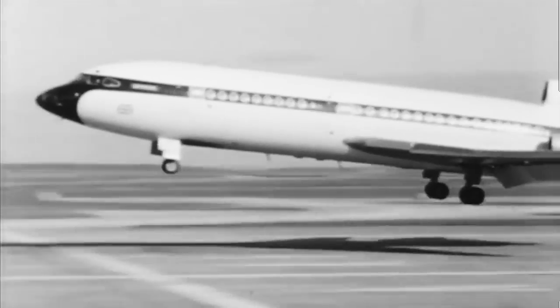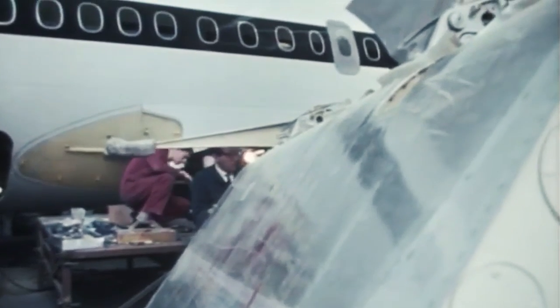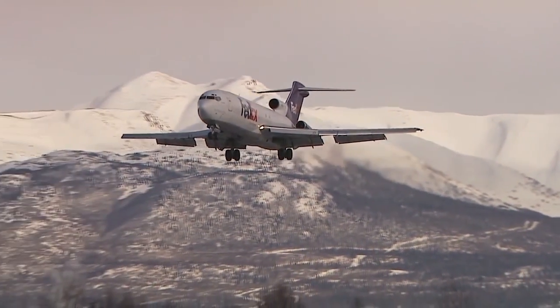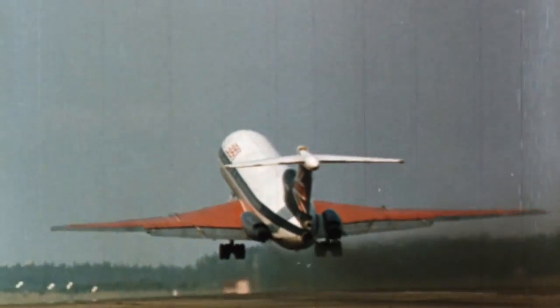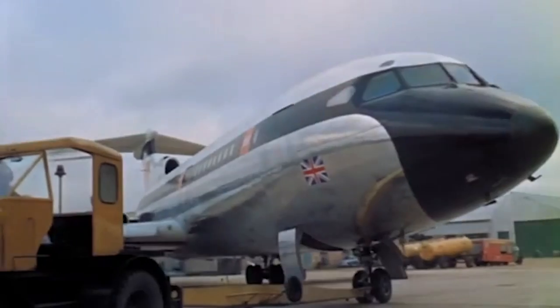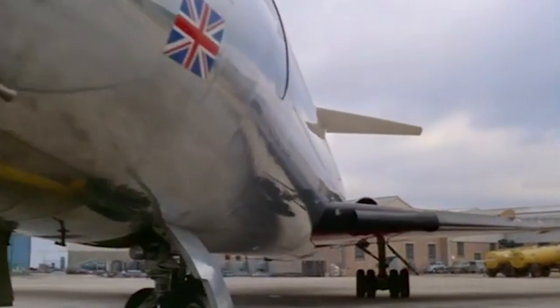Automatic landings were successfully tested, and since the mid-1960s were actively used in the motherland of this plane — a game-changer for BEA, as many carriers would experience lots of trouble due to bad weather, whilst their Tridents were flying with barely any limitations. Coming up next was an even more extensive modification to substantially grow passenger capacity. The Boeing 727 was already there, an aggressive competitor not only in America but around the world. The project was initiated in 1965. Thanks to its longer fuselage, the Trident 3B could accommodate 180 passengers. However, the engineers came across one serious problem: the engines were too weak, and the Spey engines could not be forced infinitely.